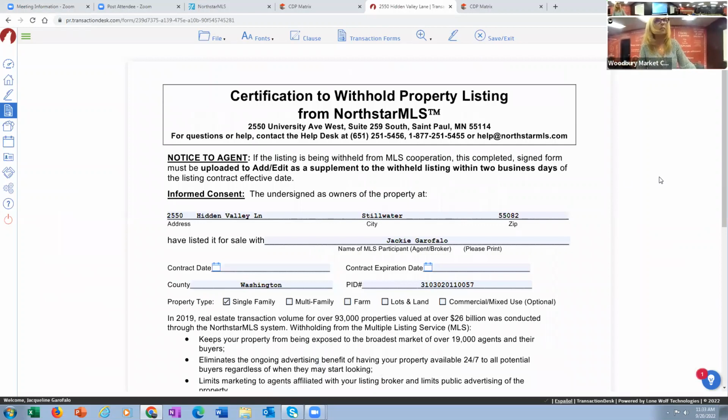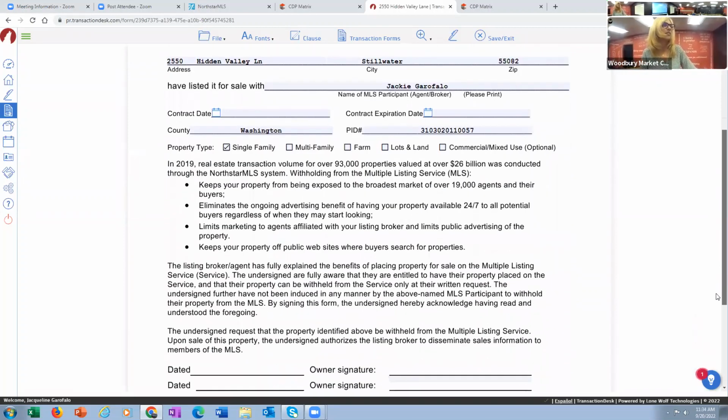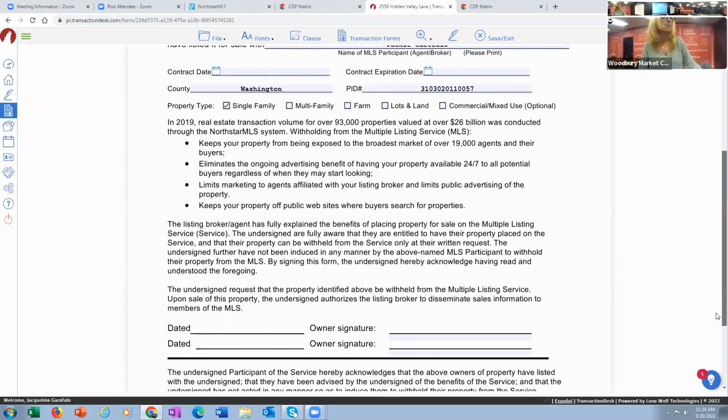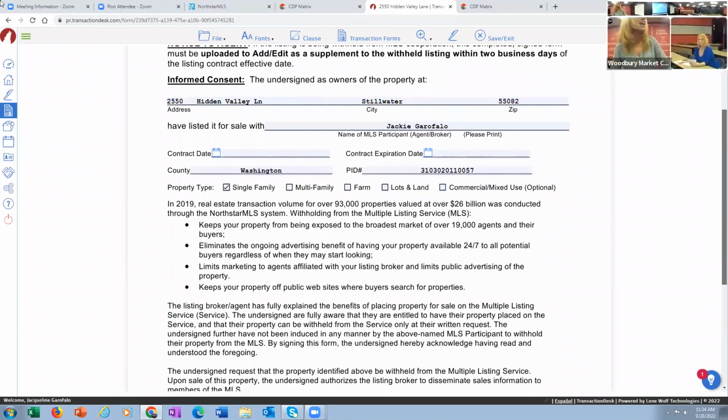Right when you get that signed, because depending on the client, they may need to put in new carpet, sign with you in the winter and not be ready until the spring. We don't want any other agent or broker taking this deal from you, right? So we're going to enter it all in and withhold it from the market, right? And again, that's coming soon. So I have them both signed at the same time. Coming soon, because we may go coming soon 21 days before we know our live date. We might not. We always want to, always, in addition, withhold, just so you don't lose the deal. That's how I look at it.